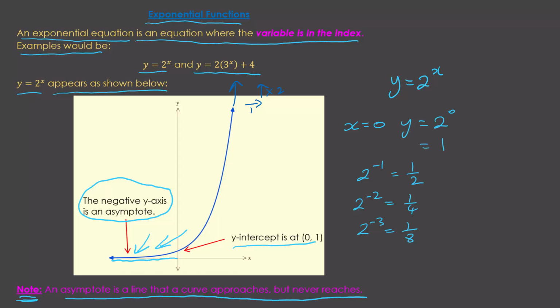Now, just like quadratics, many exponential graphs, such as this one, are transformations of some basic exponential graph. In the case of this one, the basic graph would be the 3 to the x graph. Now, that would also go through 0, 1 and also have an asymptote down here. So we can often use these key points, intercepts and asymptotes, to see what the transformation is.